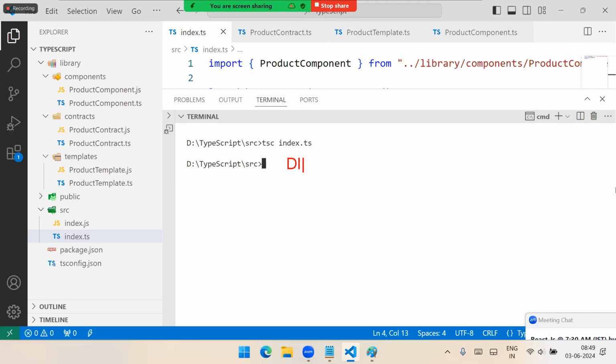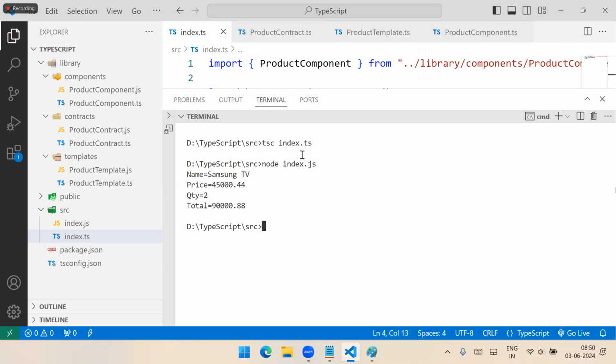The mechanism behind this is dependency injection. It is using the dependency injection mechanism, locating the dependencies, injecting the dependencies, and loading the dependencies. Now it is ready. That means node index.js, and it will start working. That is the mechanism behind this.